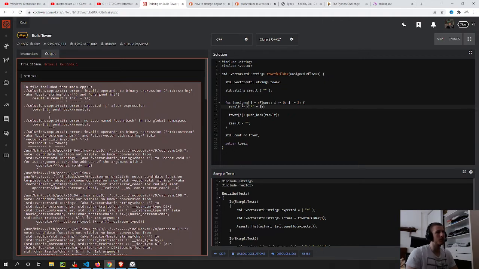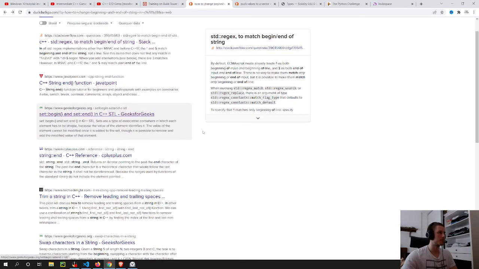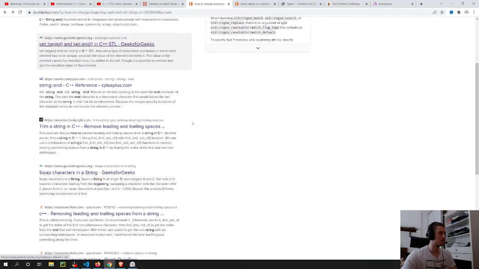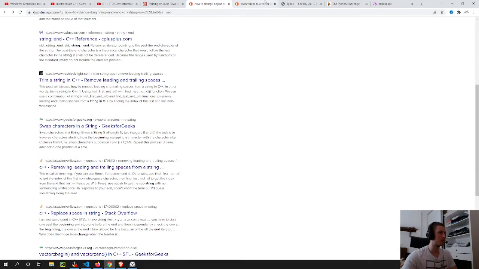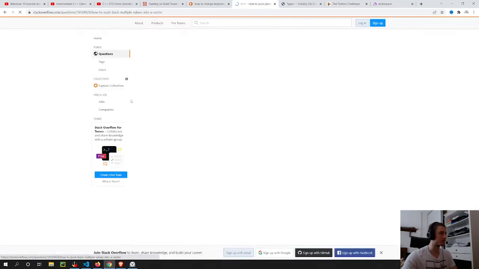Yeah, so maybe I think I have to search more to see if I can do the final pattern already into this thing instead of doing like this. And I'm also gonna see this push back, how to use it.